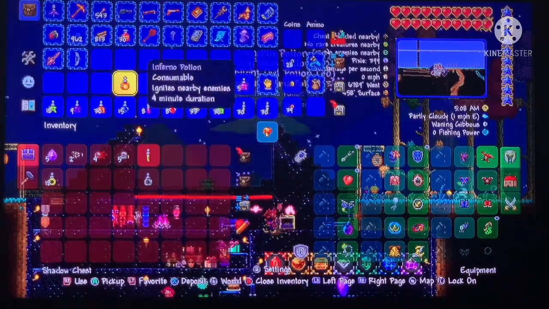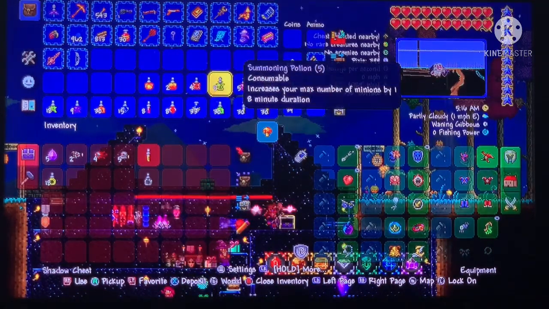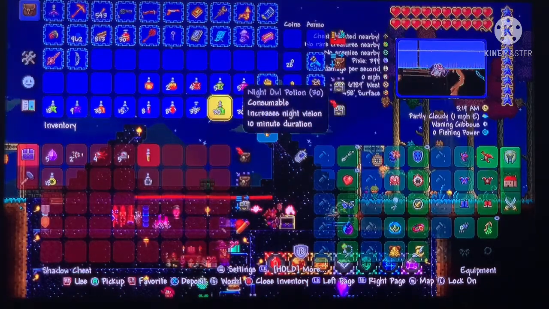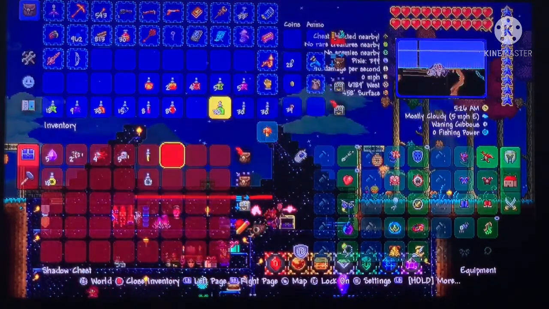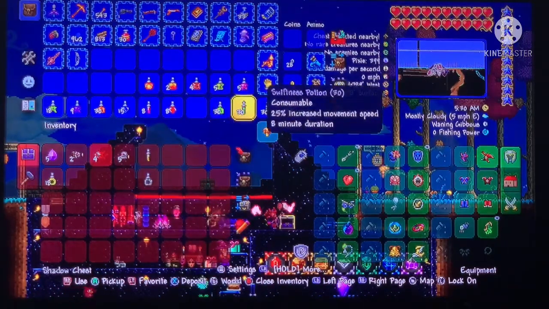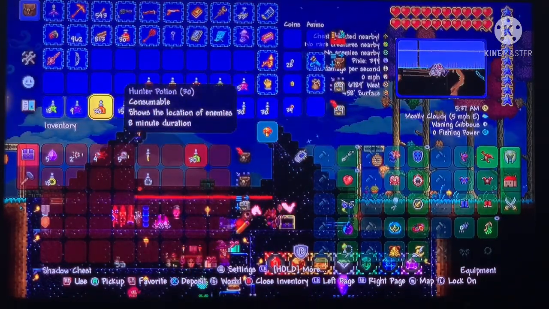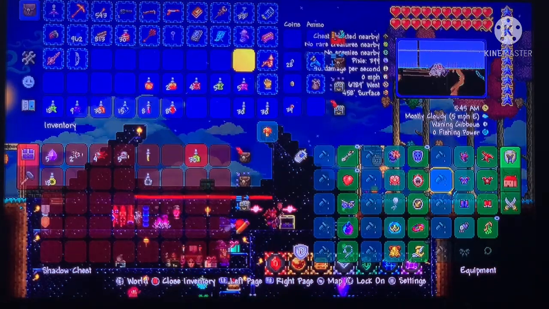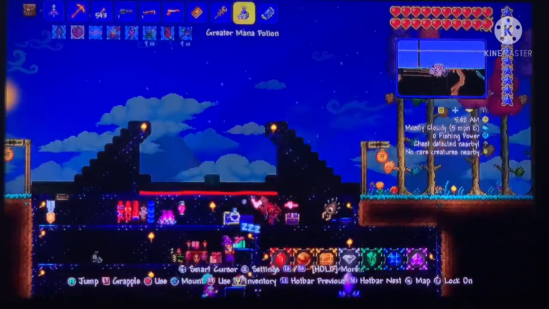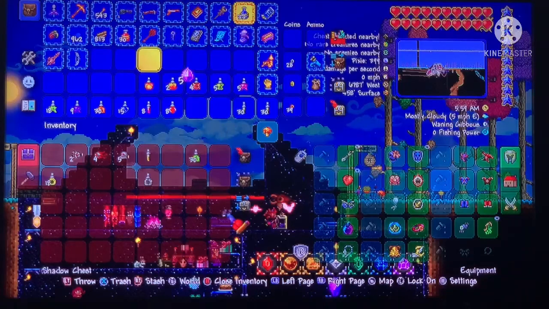I don't think I'm worried about endurance. Fire will work against the boss I'm using. Yeah. I'm not gonna use the firecracker a lot, so I'll just do that. I don't need shine or night vision. I got calming to lower the enemy spawn rate. I think I'm good. I have a good mount, which is this little pony, which I know is actually a unicorn. Gelatin crystal? Necessary.